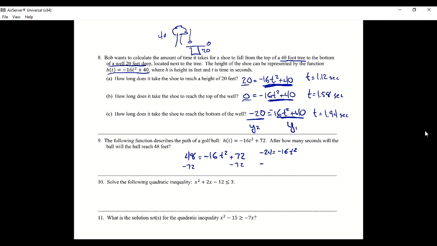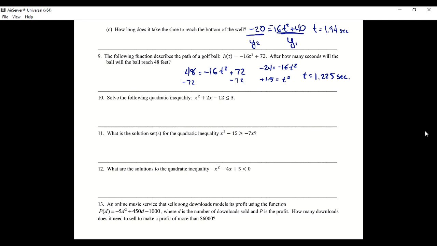And we have positive 1.5 equals t squared. We take the square root of 1.5, and we have t equals, normally it'd be plus or minus, but we don't care about the minus, 1.225 seconds. And you can see how many decimal places the answers are to figure out how many decimal places you need to go.